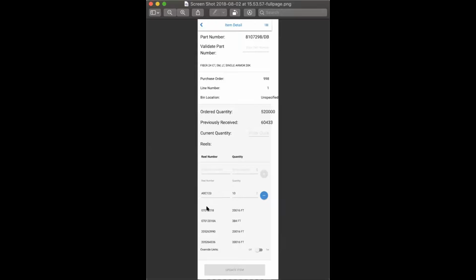And the previously received, you can see down there, that's that list where it's like 20,016 feet, another 20,016 feet, another 384, and then another 20,016, and that adds up to that previously received number. Okay. So we make it as easy as possible for you. It should be real easy to enter that stuff and receive it.